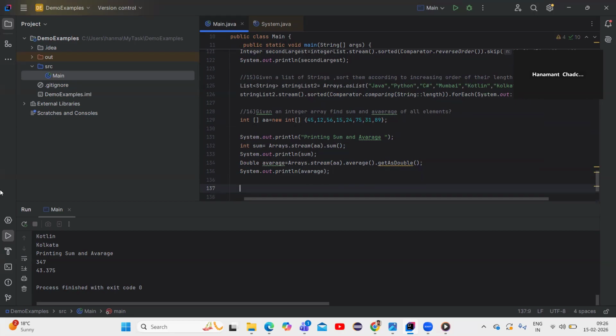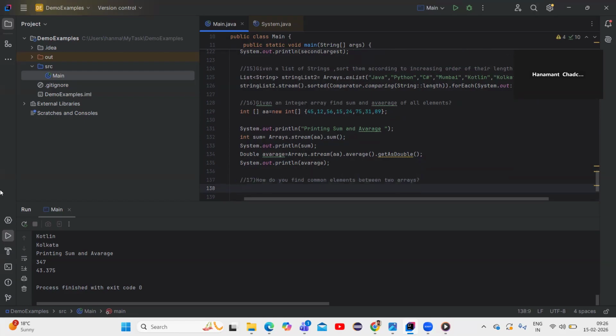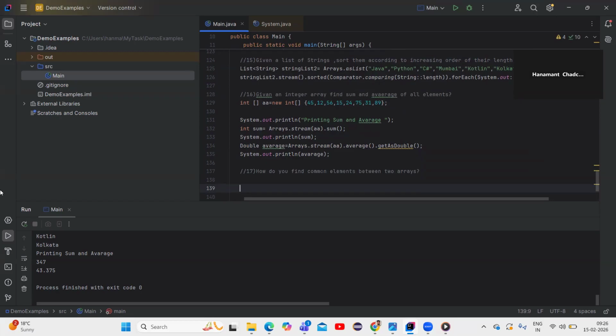Now the 17th one. How do you find common elements between two arrays? It will get two lists, right?